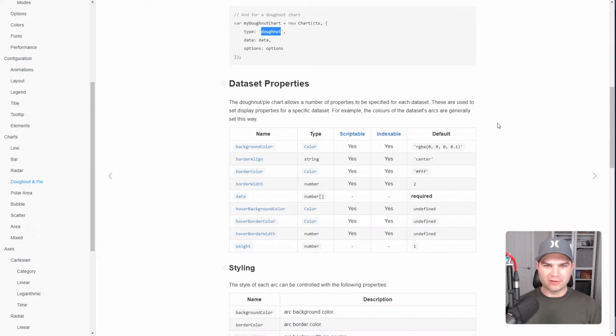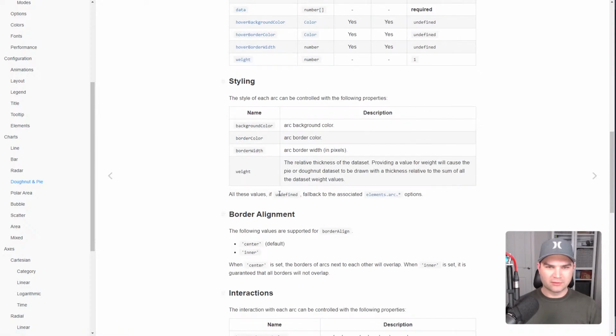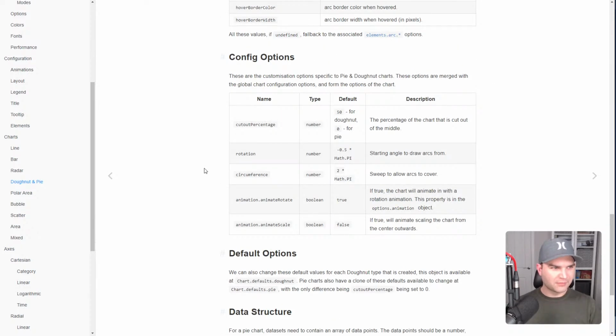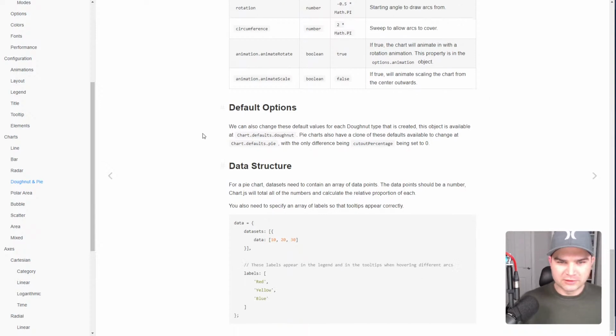I'm not going to read this out because you're watching, you can read as well. So how do I, this is all very well seeing this, but how does this apply? How do I actually apply this to an individual point?